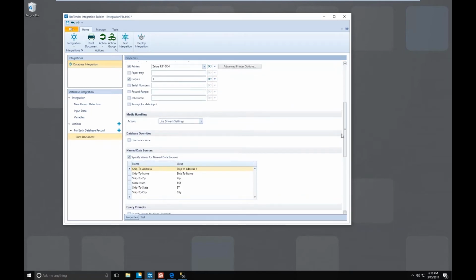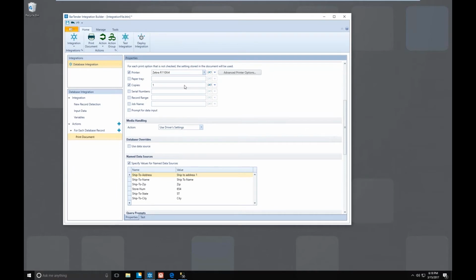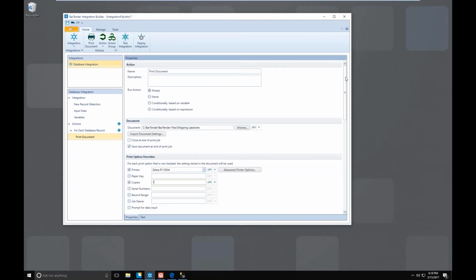If we scroll down, we'll notice that some of the things that got populated are the printer itself, the number of copies, and then what's really helpful to us is going to be the named data sources that we see here. So remember, here's the store number that we just now created. So that looks all good, and the values are all static at this point. But let's go back up to the top, because if you remember, we have fields for all these properties or all these options. So we'll want to actually bring in those fields, and the way that we're going to do that is to use variables.